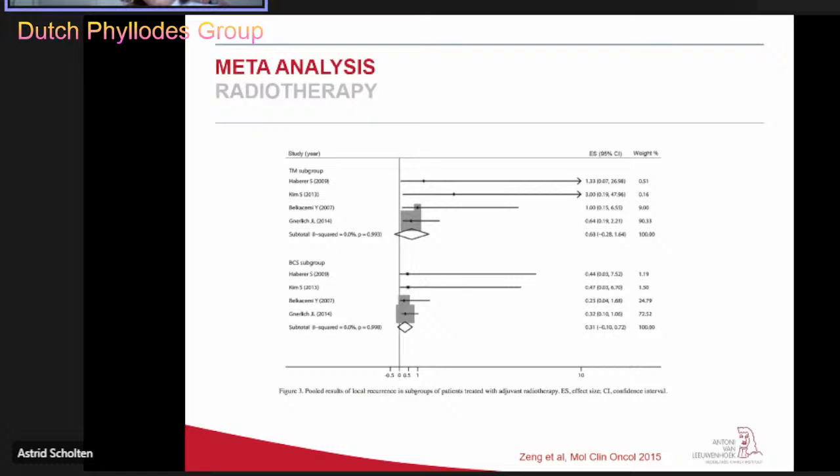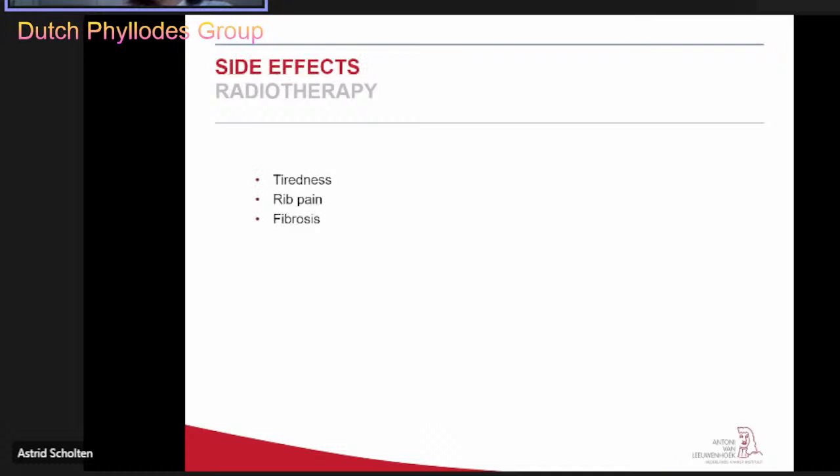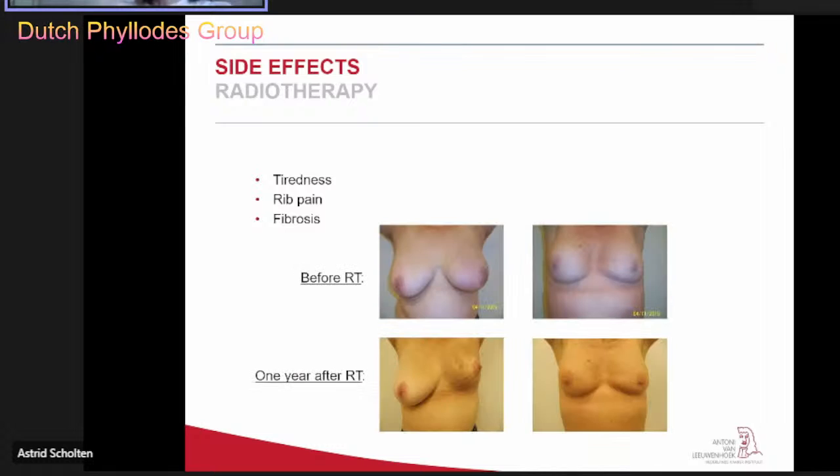There is also another side of the treatment, and those are the side effects of radiotherapy of the breast. Those are tiredness, rib pain, and fibrosis of the breast. The first 2 are most often transient, but fibrosis is often permanent, and that differs enormously between different women. Here you see really different situations, 2 different women, one with hardly any fibrosis or cosmetic change in the breast, but the other has a lot of fibrosis, a bit of pain of the breast, and malformation.